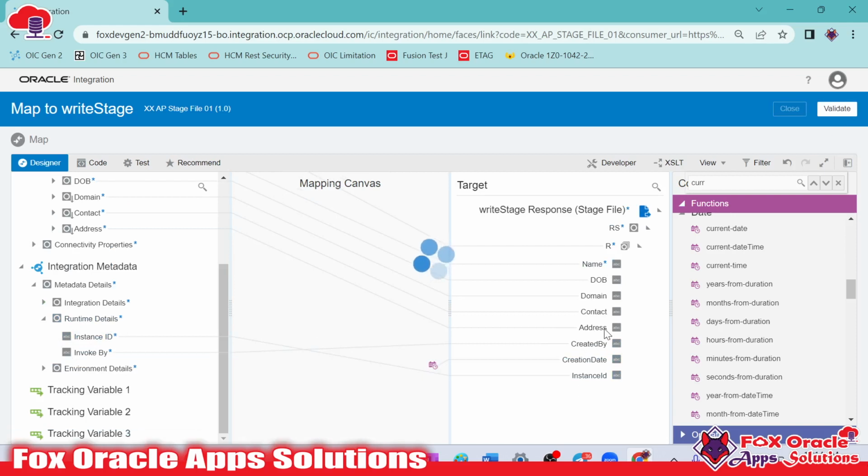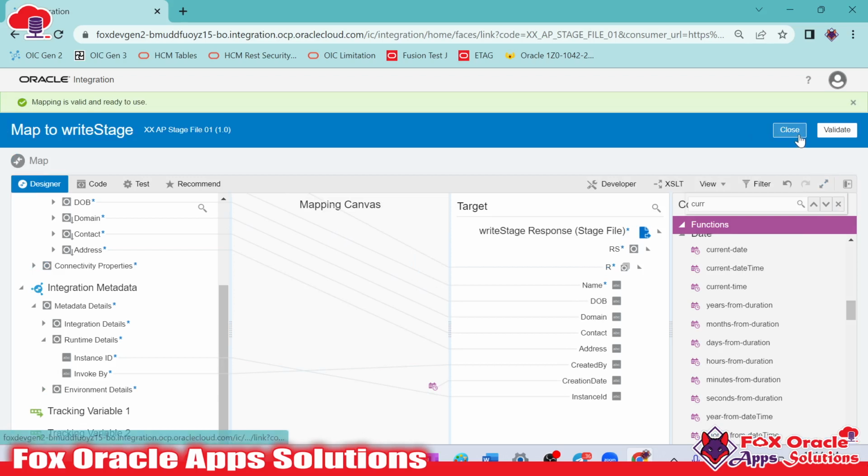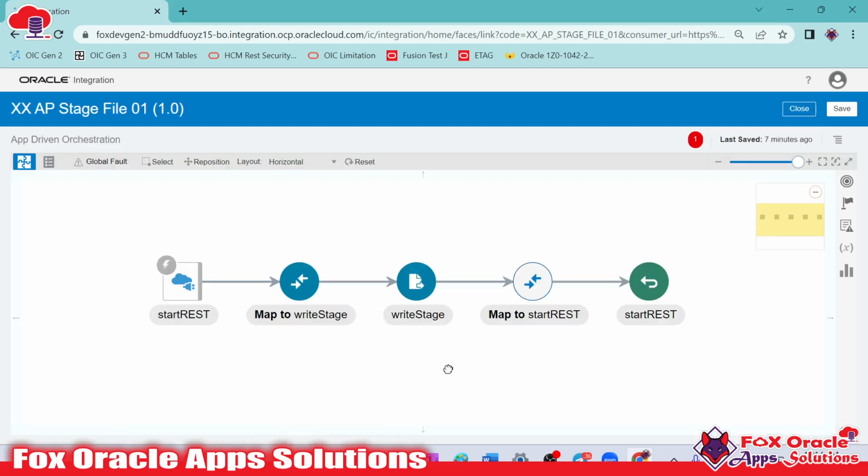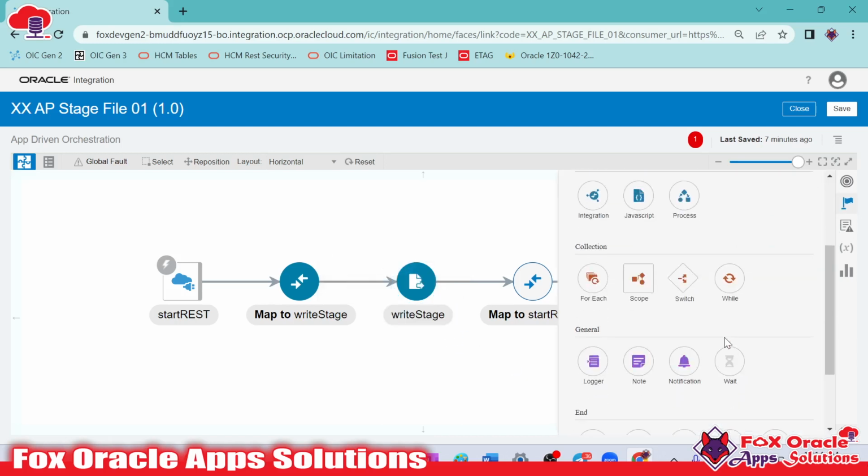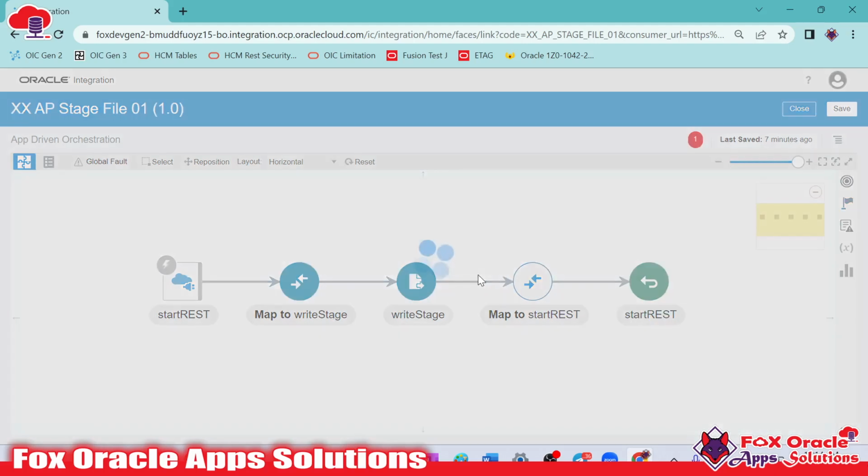Based on that value, our data file will be created, and the data file will be created in the virtual directory of Oracle Integration only. And now in the response of this one, we will receive the file reference. File reference means the pointer of the file. It means the file, right? So what we have to do is send this file over email. For sending the file over email, we require a notification. So I will add this notification here.